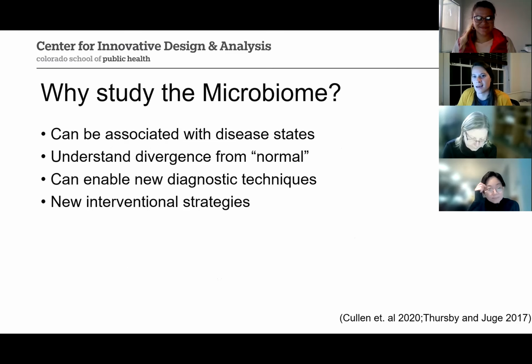So why do we care? The microbiome has been associated with disease states, and the hope is that we can use the microbiome to target diagnostic techniques and intervention strategies. These are things like personalized medicine, probiotics, things like that. I put in here that we also need to understand divergence from normal, because if we don't understand normal, we can't understand what's different. And specifically for things like the vaginal microbiome, we know that there are 5 different types of normal for healthy women. And so understanding what normal means is important as much as understanding what non-normal is.